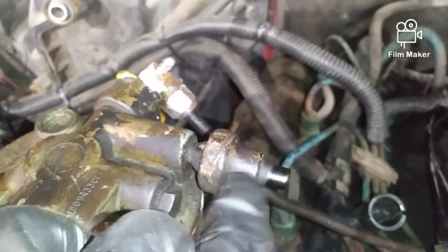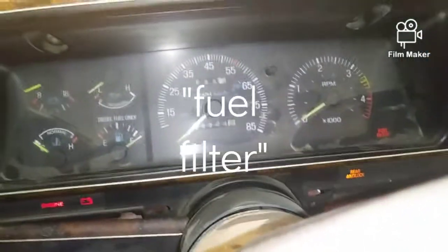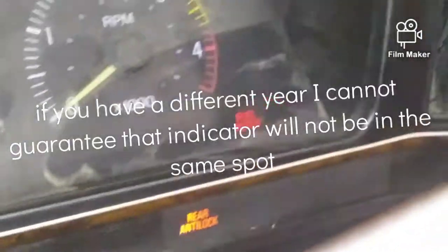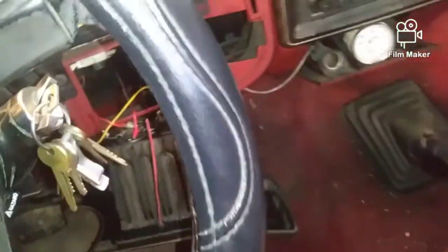So he's the positive, and again he's the green wire, and he plugs in here, and he's again looking for ground. So if this circuit's completed and this little magic guy right here makes contact, and it will look like this. Alright, that green wire, your pressure switch, will illuminate right there. And my thing looks like this. So if you have a different year, I can't guarantee that it's going to be in that bottom right corner. There's that.